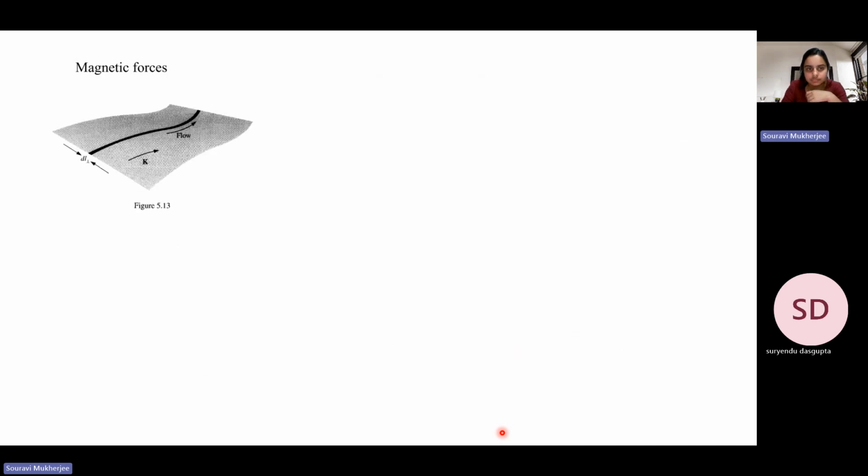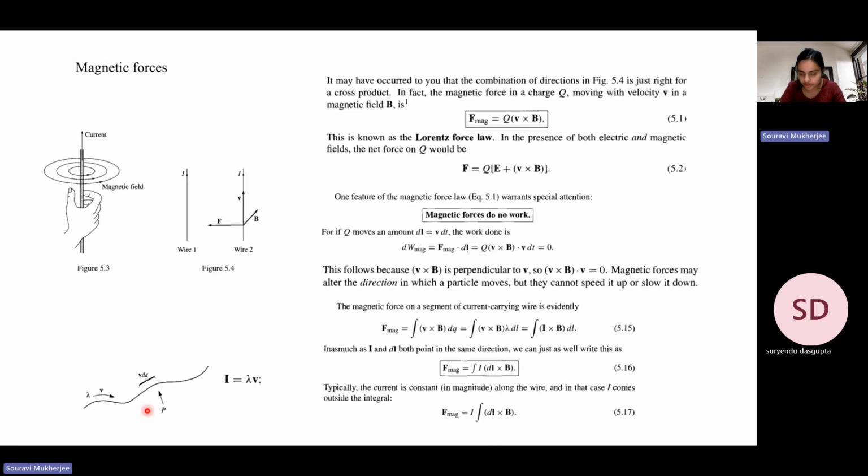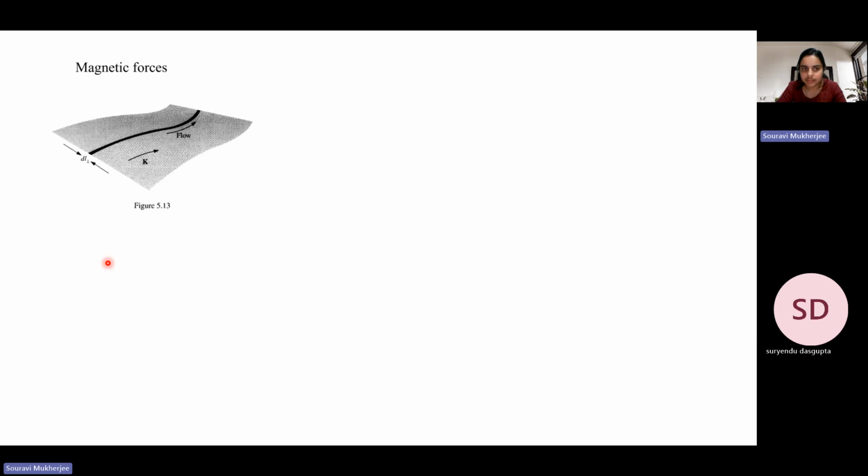Now based on that, you can also have surface charges, right? Initially we talked about line charges. You can also have surface charges, something like this, where you have basically surface currents, so currents flowing through a surface. What you can then do is define these small perpendicular line segments, like dl perpendicular, which is perpendicular to the direction in which your surface current is.